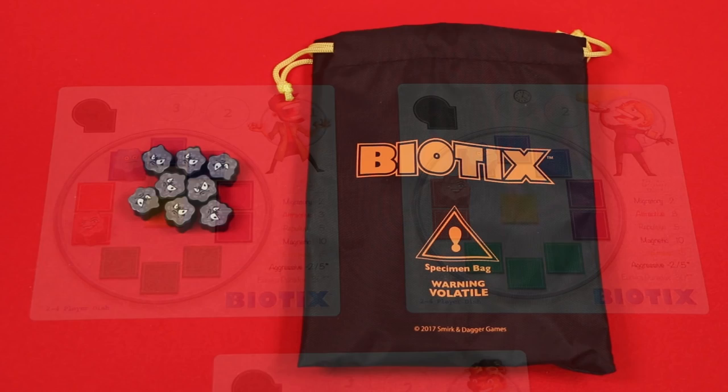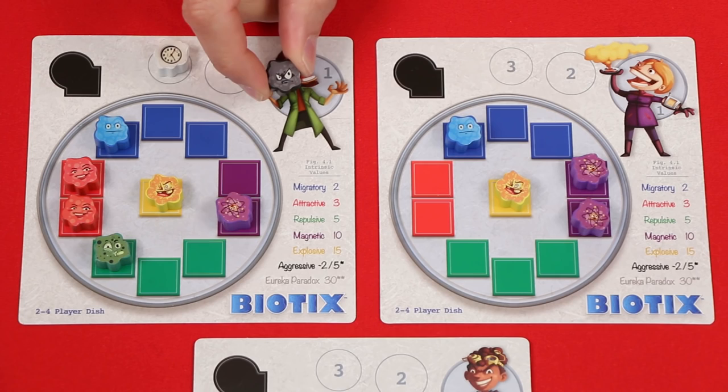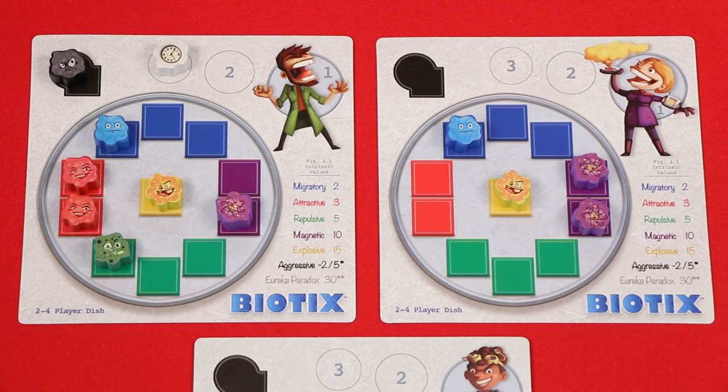But you may also add these to the specimen bag during the setup, removing one if it's a 2-player game. When these are placed in a petri dish, they go directly to the black space in the upper left-hand corner of that player's sheet, where that player will immediately invade their dish with it. If 2 of these are given to a player at once, you'll stack them both here, resolving them one at a time. When resolving these, you pick any one non-aggressive black Biotix already on your sheet and trash it, putting the aggressive one there in its place.